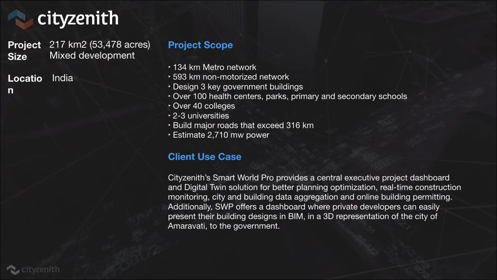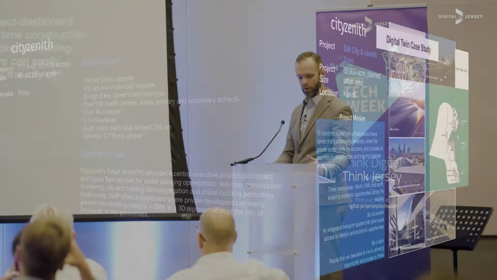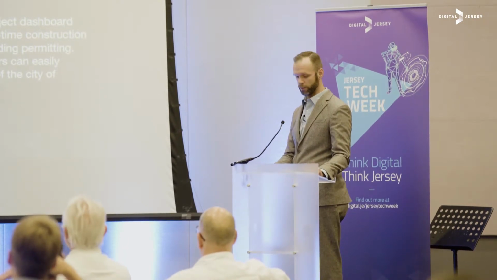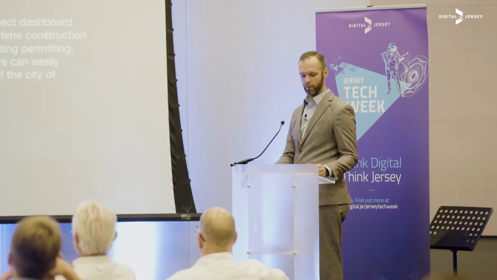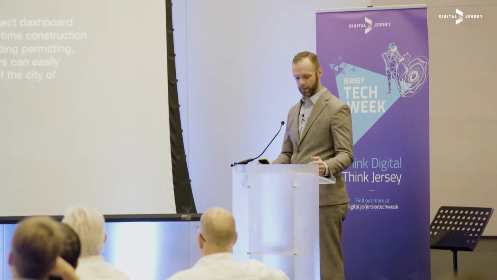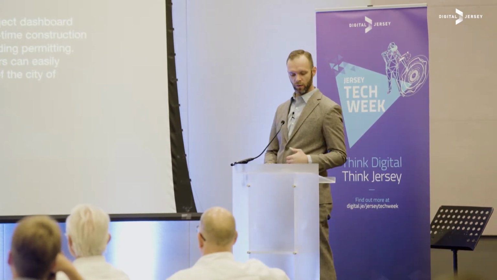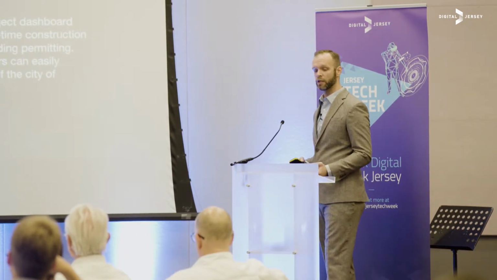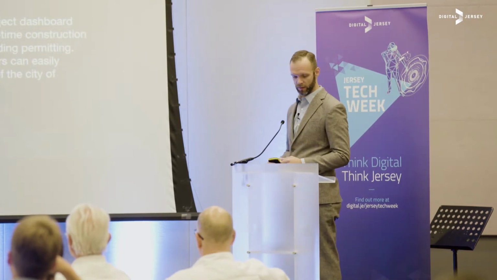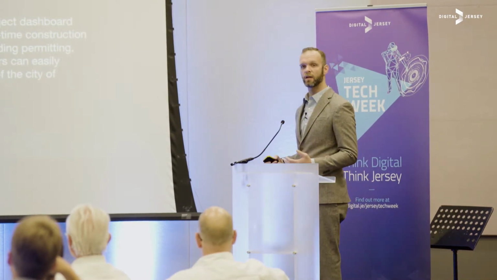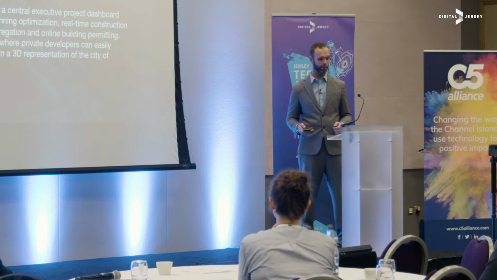And our role in this project is to provide multiple contractors and developers who are involved in the project with an executive master planning dashboard. And Smart World Pro is going to be used across all agencies of government where they can contribute their own data, and to also automate building permitting, to run environmental impact simulation, microclimate analysis, and ultimately use this project as a case study for other developments in India.